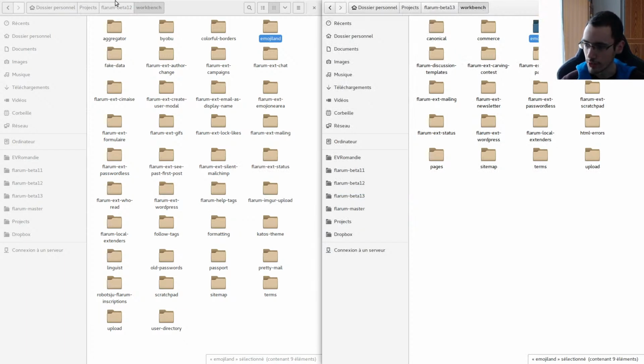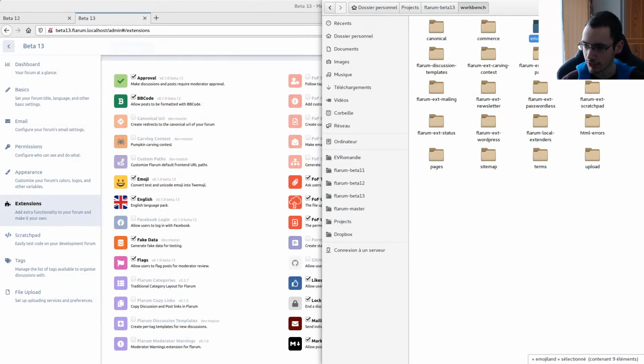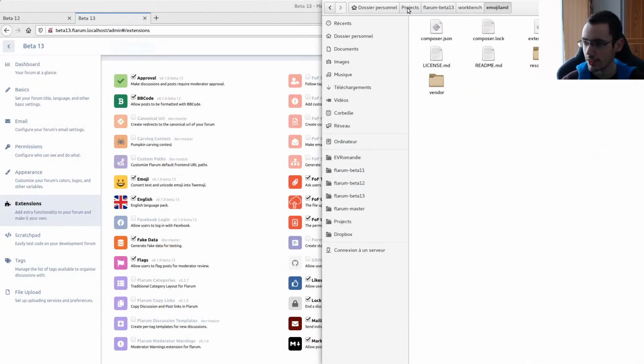So I have one workbench folder in each version. And now in beta 13, what I will do is delete the IDE folder.